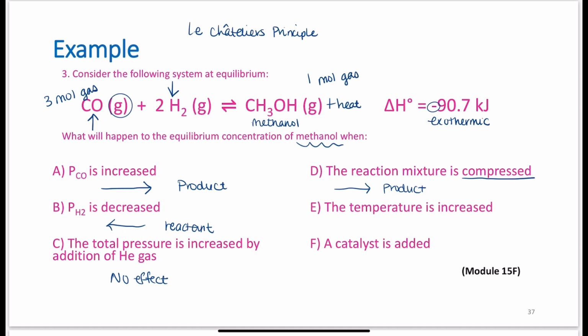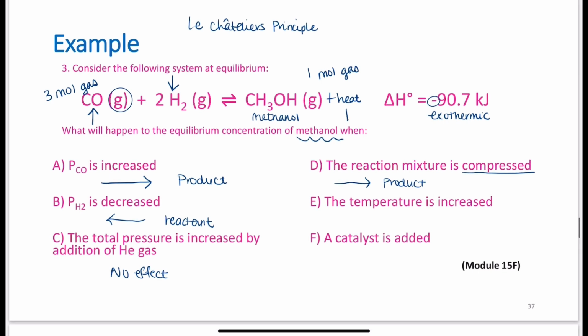I increase the temperature. If I increase the temperature, I'm adding more heat to it. Again, this one really throws students off. It's like, but how would you add heat to something that's already hot? The system is giving off some heat. Yes, 90.7 kilojoules is nothing to laugh at. It is giving off a fair amount of heat, but that heat is part of that reaction. If I heat it up even more, add more to it, the system, it's not part of that reaction anymore. The system can't handle it. The system will take that back. And to adjust, it will go the opposite direction because heat is being treated as a product. It will shift to form more reactant.